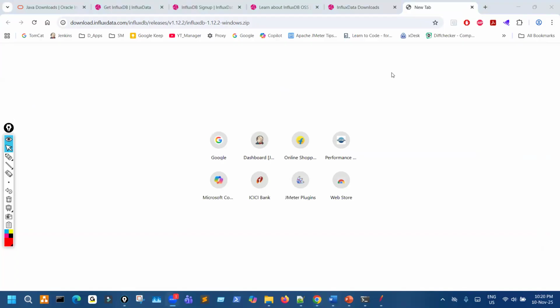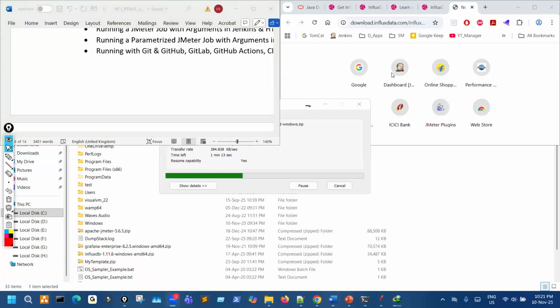So I'm downloading it. It's just a 30 MB file, but my internet connection is so slow.